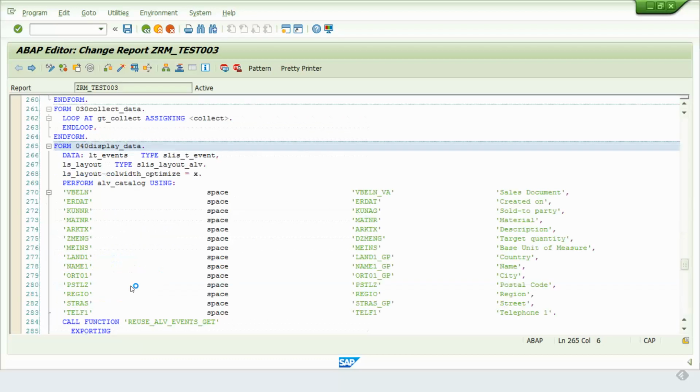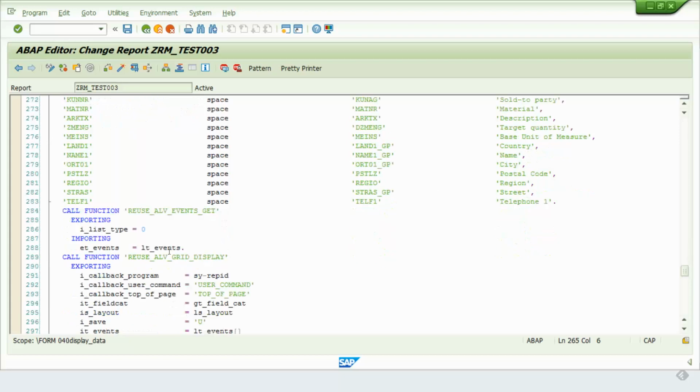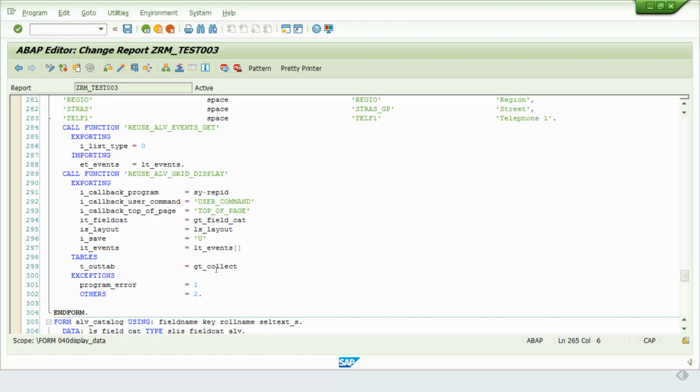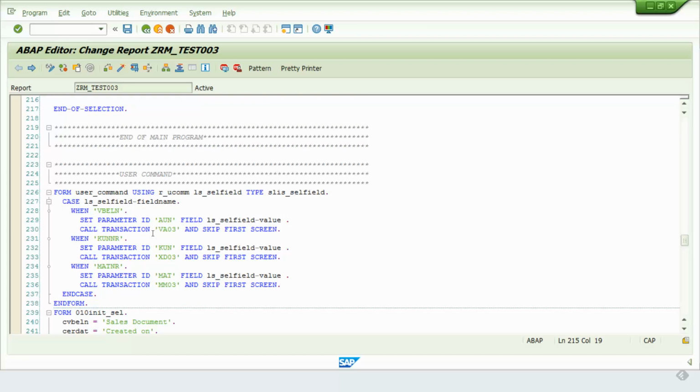Let's look at the display data a little bit. It generates the field catalog for you, but you could still modify that if you would like to name a column a little bit differently than SAP. It creates this function ALV for you. It also has the option to drill down to functionality. The wizard is smart enough to identify the transaction which is behind that document type, data type, and also which parameter we have to set up. Sometimes it fails, but I have to say 90% of the time it's working fine. And we still have options to finish our code.